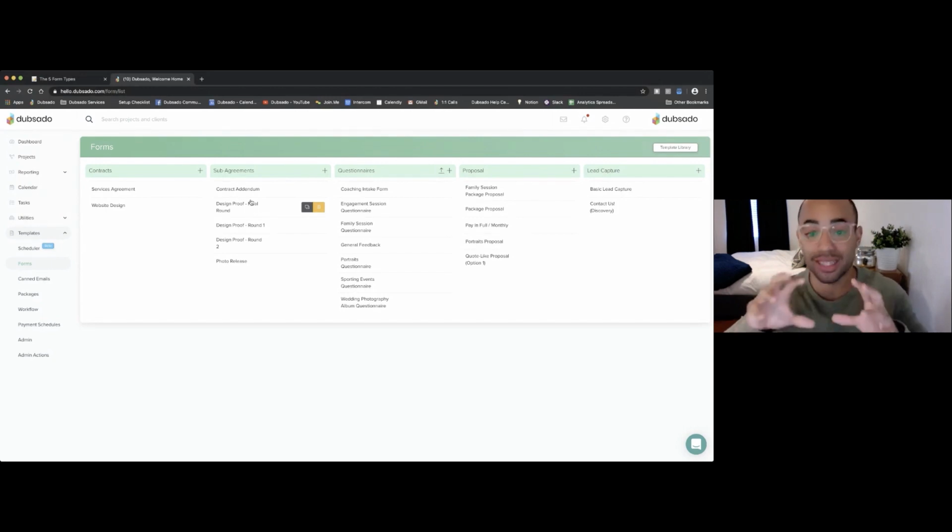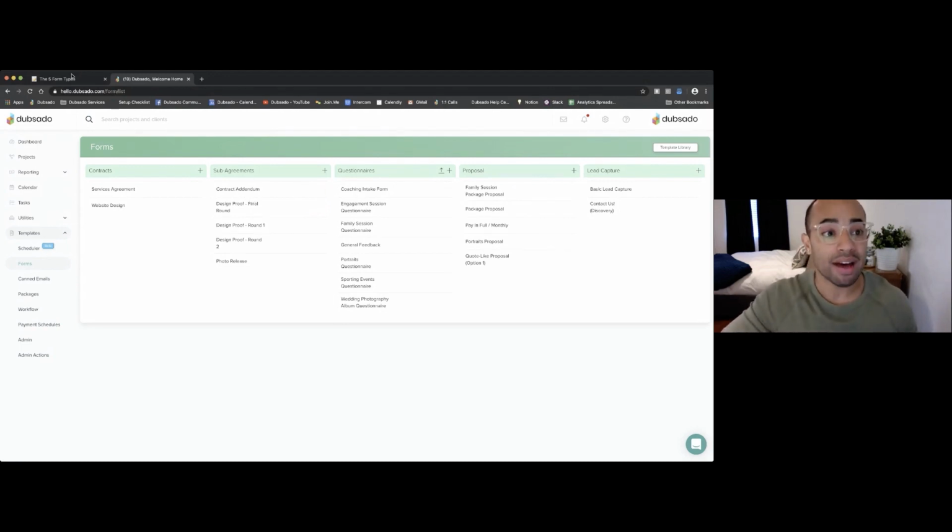We have a team that will basically take what you've already done on your Word document, on a PDF that you already have, and we'll take that and make it into a Dubsado form. The reason that you want to make it into a Dubsado form is because in our system, in order to have a client fill out a form, it has to be a Dubsado form. There's not a way for you to just take a form like a Word document that you're using or a PDF that you're using and just send it to the client through Dubsado and have them actually fill it out. It has to be a Dubsado template, a created Dubsado template, in order to capture the information that the client's going to be typing or signing or filling out on these forms.